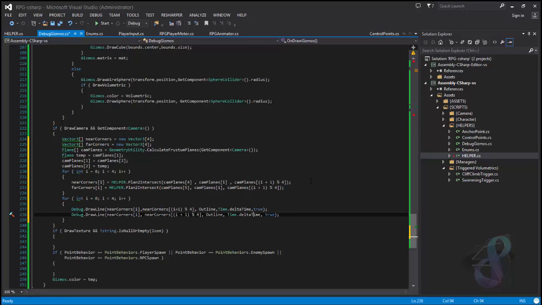Some lines of code from far corner I plus 1 modulus 4 with outline, everything is the same.